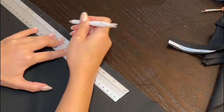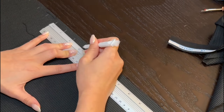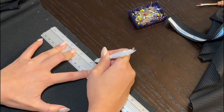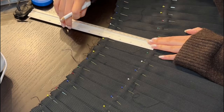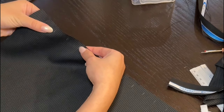For the pleats, I went ahead and marked one-inch sections along the entire length of the rectangle. You'll also want to add the corresponding one-inch markings about four and a half inches down from the top of the rectangle. I initially forgot to do this, so I had to go back and do it later — just showing you a separate clip of what this looks like once you're done marking.